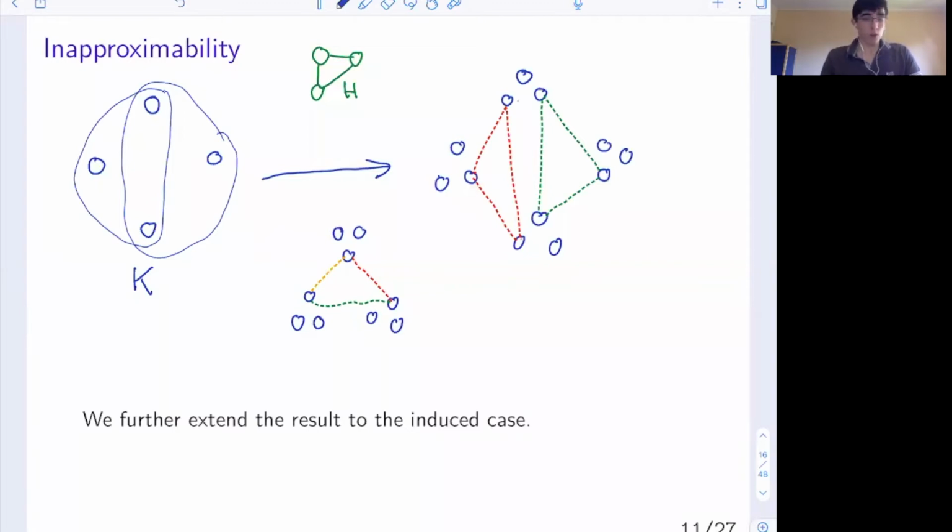This is a bit technical when you look at it in words, but much easier to explain with an image. So that's what we will do now. Given some hypergraph K over here, we will create a second graph over here, where for each vertex, we create a little cloud of vertices in G. And then for any edge in the hypergraph, we will be choosing at random from the corresponding clouds one vertex each, and on these chosen vertices, we will construct a copy of H.